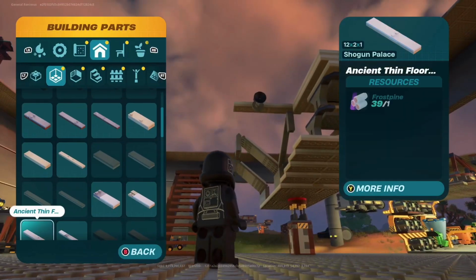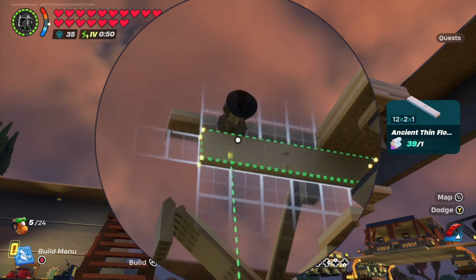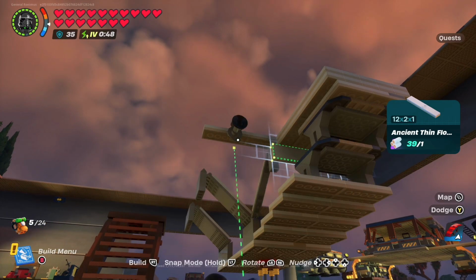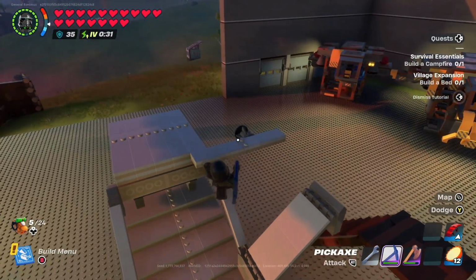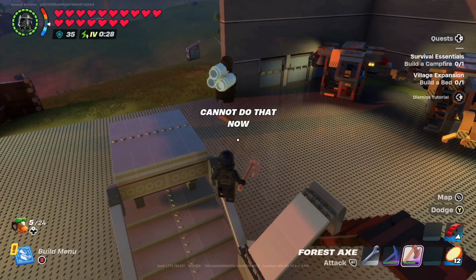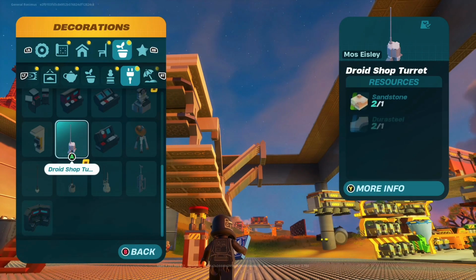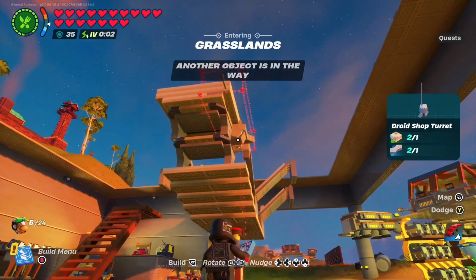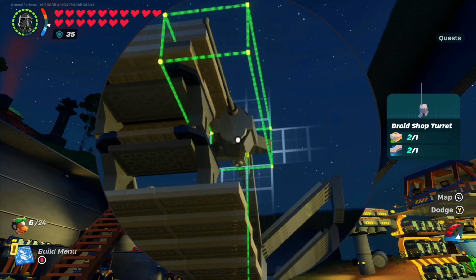Place a small thruster on the side and get your Ancient Thin Floor 3 back out. It should change direction when you aim at the thruster. You'll nudge it over so that it's centered on these 2 railings and place it. Now we can get these droid shop turrets out and place them on this directional thin floor, 1 on either side, as far up and as far inward as it'll let you place.